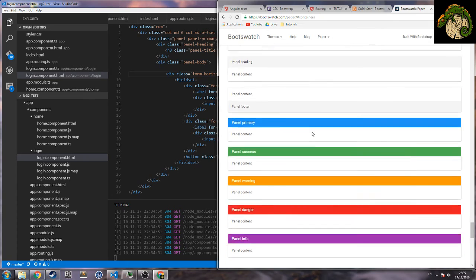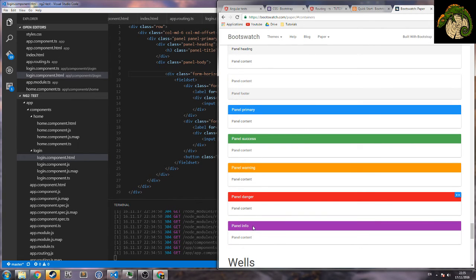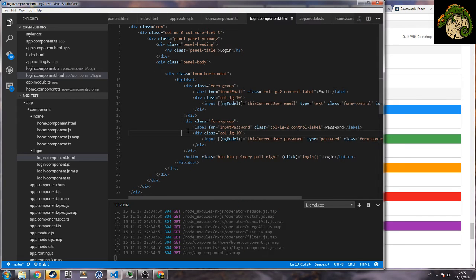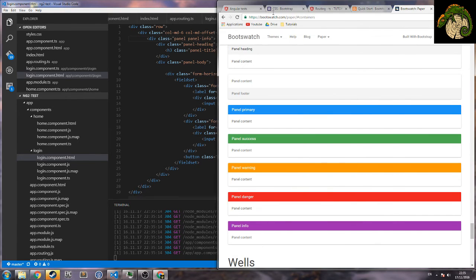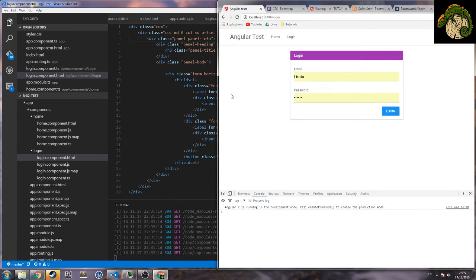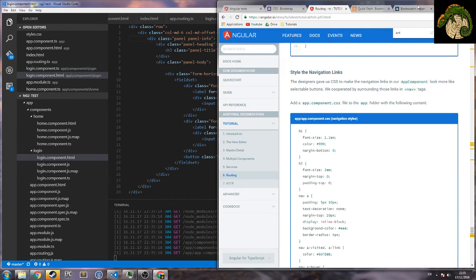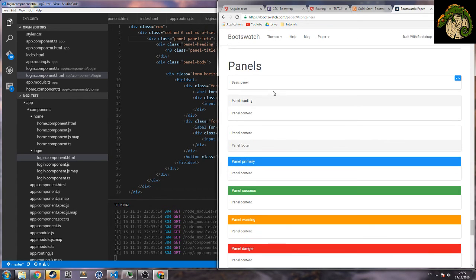Maybe there is another color that's better. Panel info, maybe. So panel primary will put panel info. No. Like maybe by default we have it.